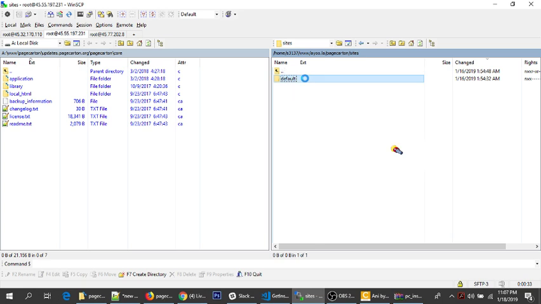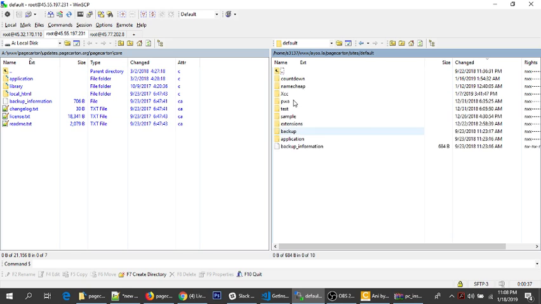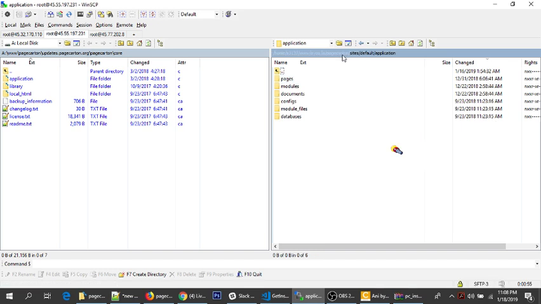And under default we have some of the multi-sites that were installed under this installation. But the main thing you will see here is application, which is almost the same thing as the core application here. Okay, so let me take you through the core first actually.